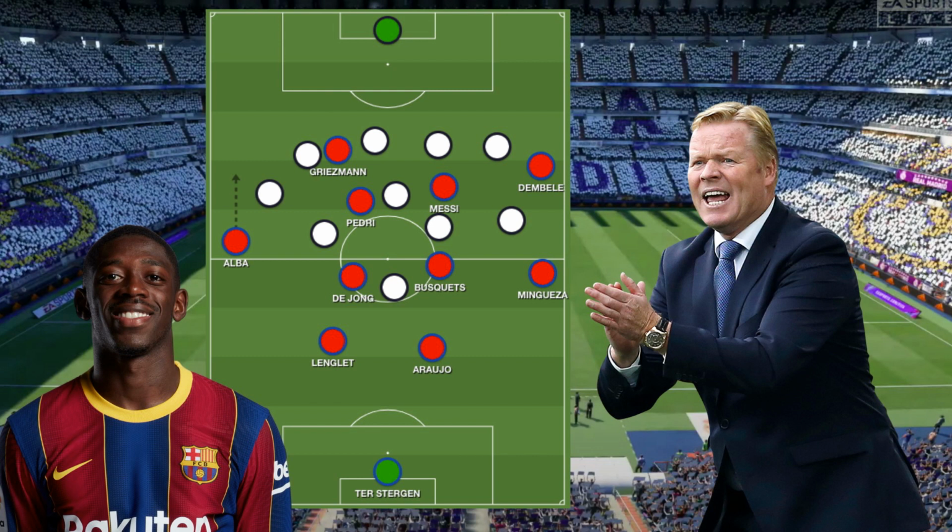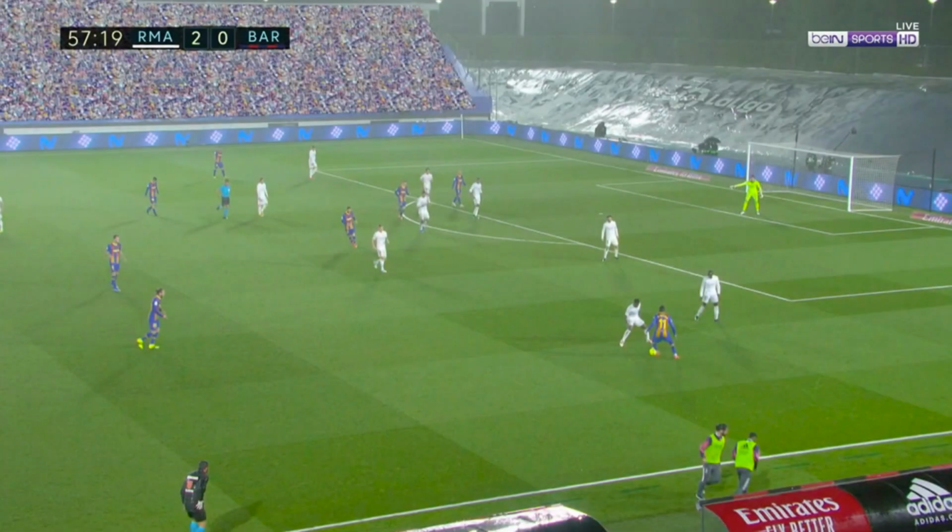However, on the right flank, Dembele didn't have much joy either. He was left 1v1 against Mendy, and Real were very diligent in their defending, with Vinicius dropping to create a 2v1 situation against Dembele, nullifying Barca's attack from the right side.